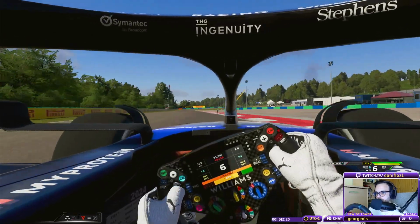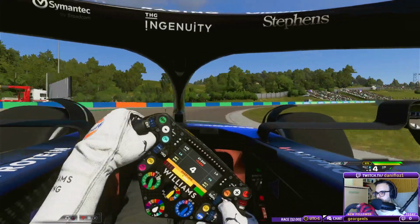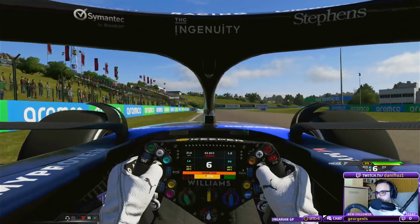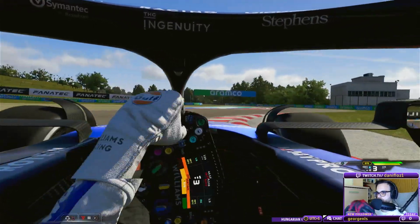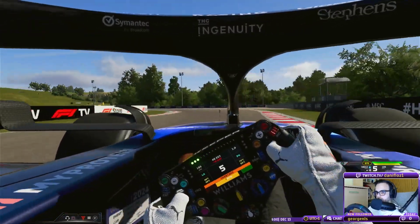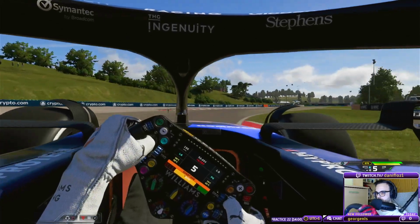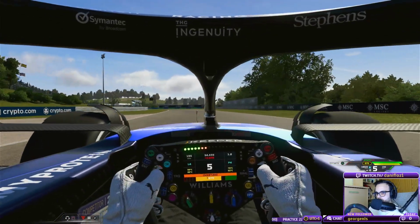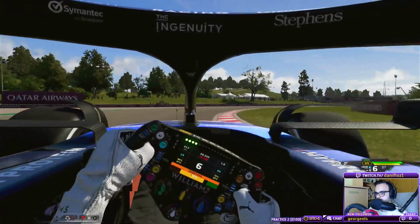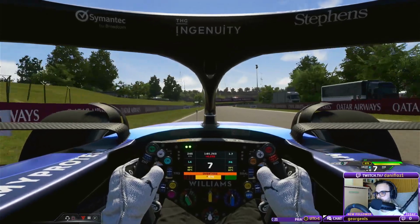It's very hard, this tire, for this track. Let's go to the garage now and let's see the data. But yeah, the car feels very good, very responsive, especially in this section. That's good.